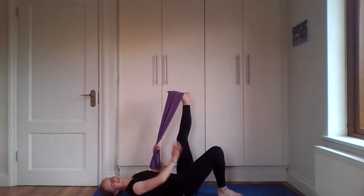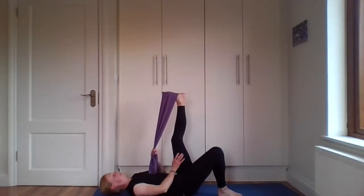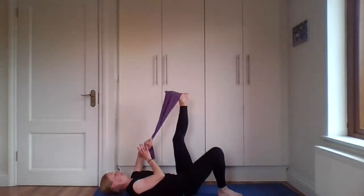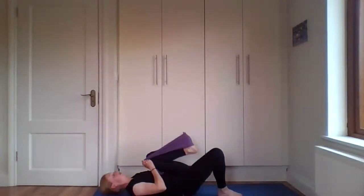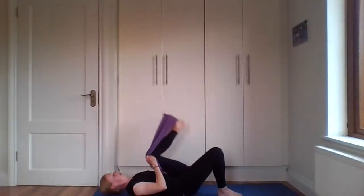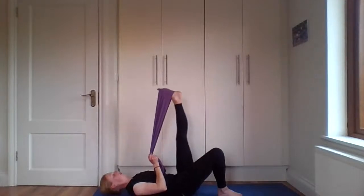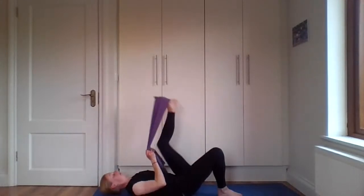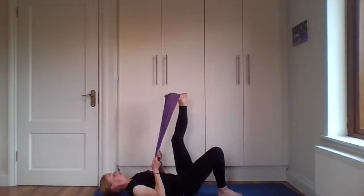Okay, so pointing the heel up to the ceiling, straightening the leg, receive the stretch up through the back of your leg here, holding that for 20 to 30 seconds. That's it. And then we can go into our statics. So knee to chest, heel up, knee to chest, pushing the heel up, knee to chest. That's it. And keep the tension by pulling the elbows down and going into our ankle pumps on this side.